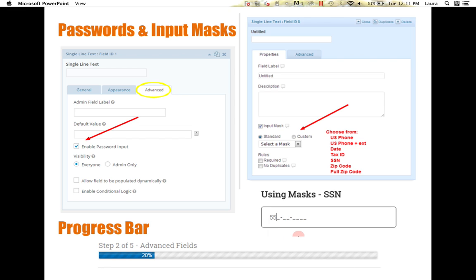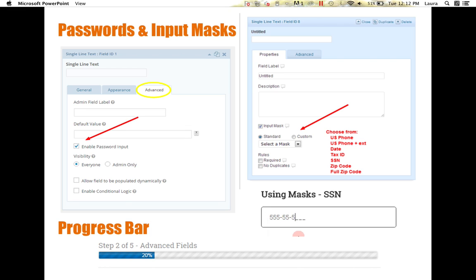So for example, I have a customer who had a form and they were asking clients to enter a tax ID number. But they were having problems with the clients entering not enough numbers or too many numbers, so we created an input mask for them. So as you can see by this example, it'll create the little lines there so customers know exactly how many numbers to put in.